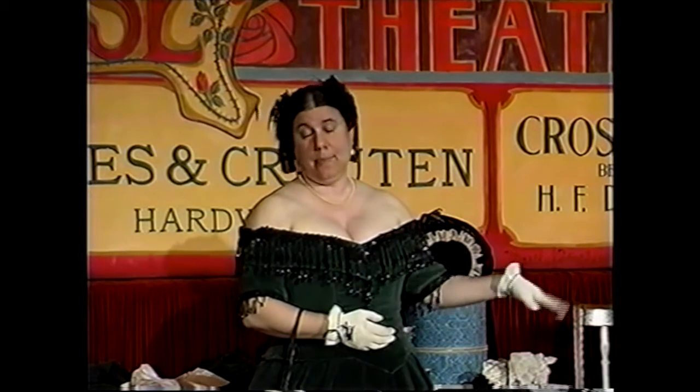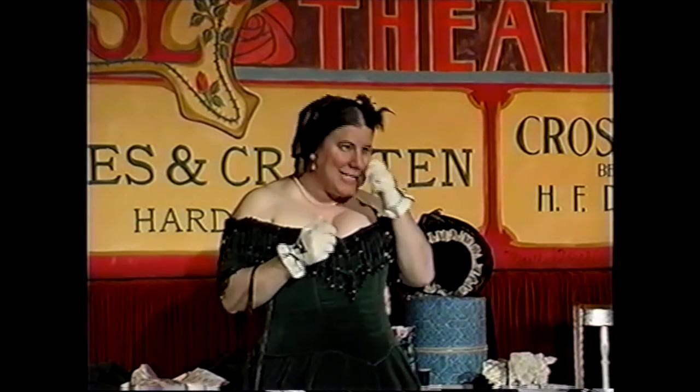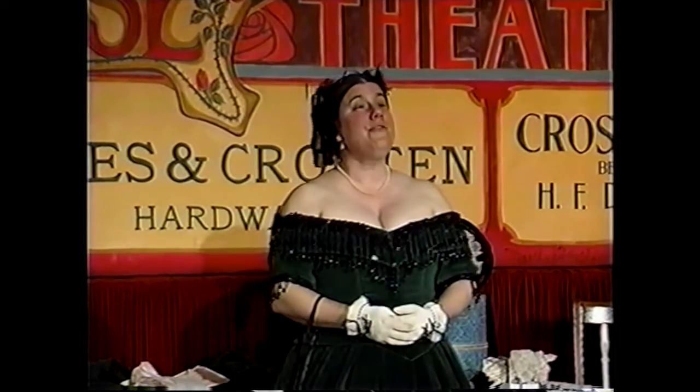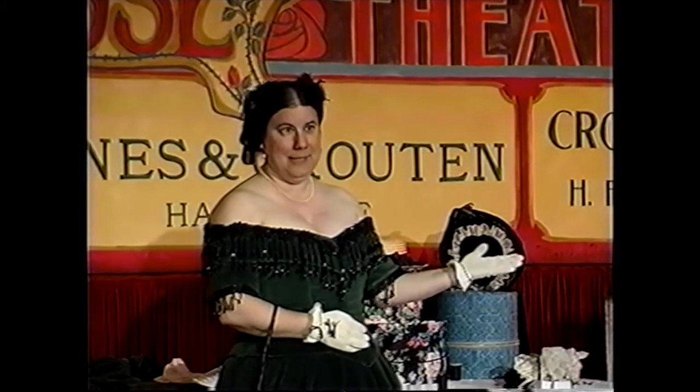Now, since actresses and prostitutes, which are one and the same thing, were the only people who wore makeup, this is why you read in the Victorian novel of a girl pinching her cheeks before she walks into a room to give them that rosy color. But this white skin and high rosy color is the classic signs of tuberculosis. And it was thought to be very fashionable to marry a tubercular woman because it meant you could afford the doctor bills and all the servants needed.